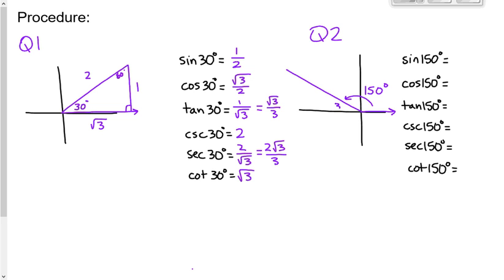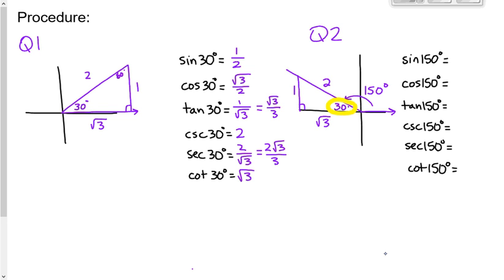That makes a 30-degree angle with the horizontal. And every time you're calculating exact values, you're looking at the triangle that you make with the horizontal. So drop the perpendicular, you have a right triangle, and the reference angle in the triangle is 30. So even though I'm interested in 150 degrees, it's 30 degrees in the triangle that I'm working with. That's called the reference angle. Now, the side length relationship is the same as it was before for 30, 60, 90. We have 1 across from the 30, we have square root 3 across from the 60, and we have 2 on the hypotenuse.